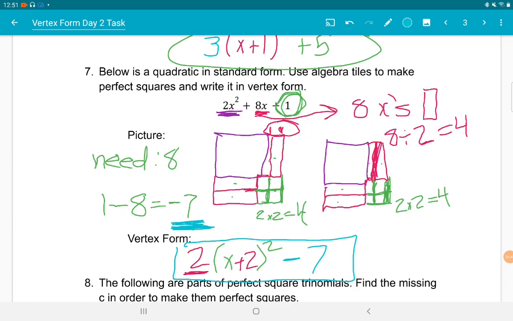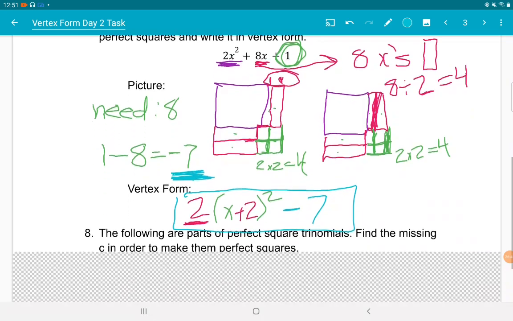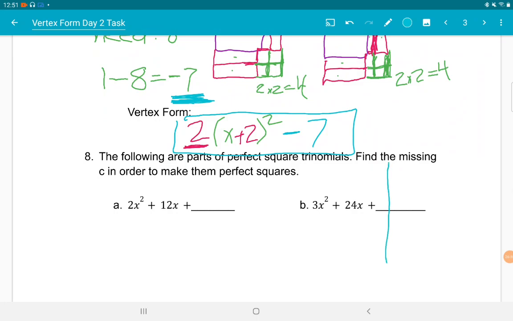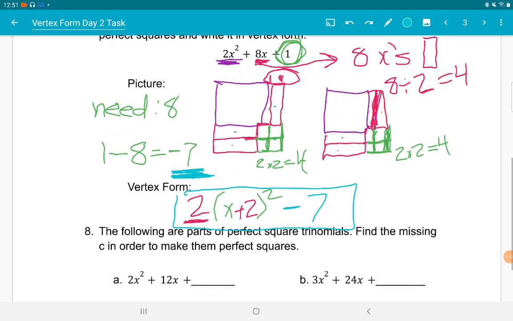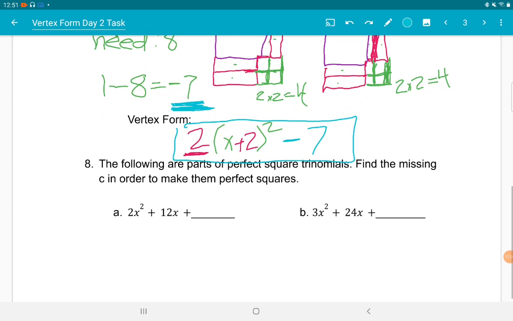We're probably not going to do all of this packet here today, just for the sake of time, because I know it can be hard to listen to a video for super long. So I'm going to do number 8 here. These will be the last ones that we do, but you should have everything you need to do the homework after we do these ones, okay?